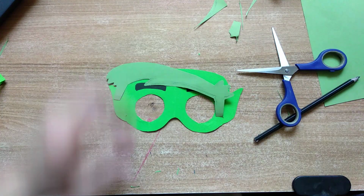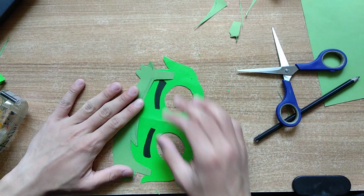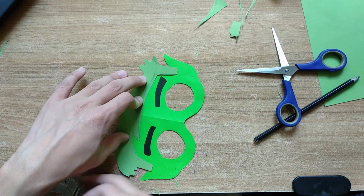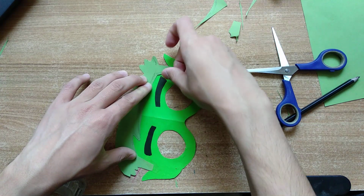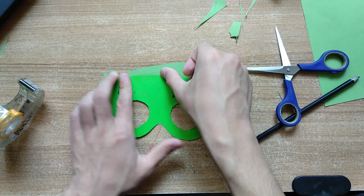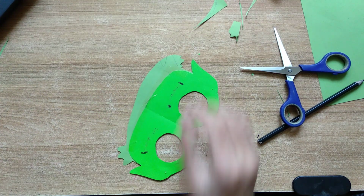And that's it. So all you have to do next is attach these two pieces together, and the only way to do that is to first make sure that you have them on the right spot. Then once you're sure about that, use some tape just on the sides like this. Leave the middle empty, otherwise it'll look really bad. And use a lot of tape to secure the inside like this. Pretty cool.